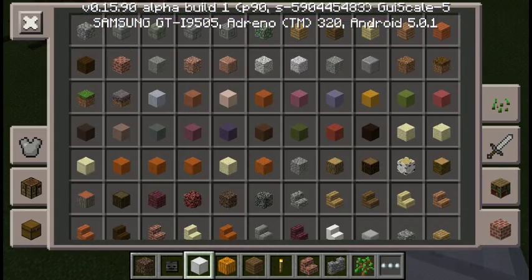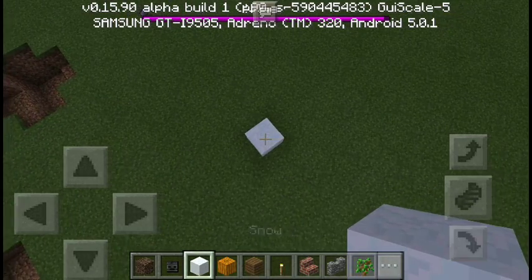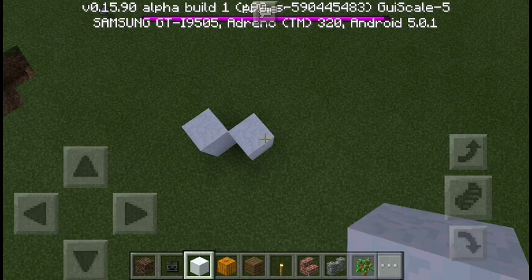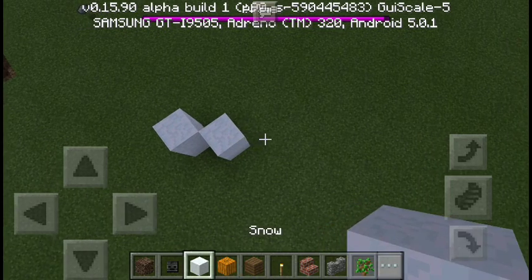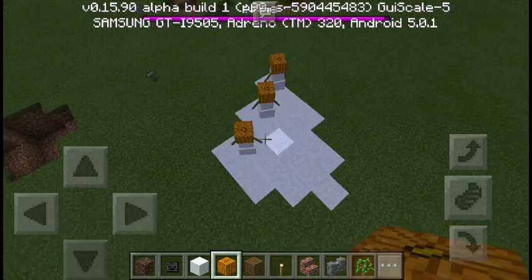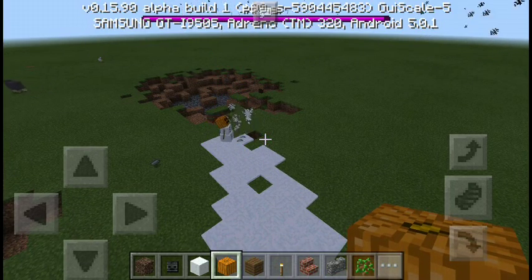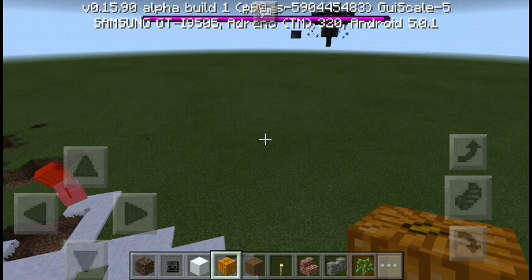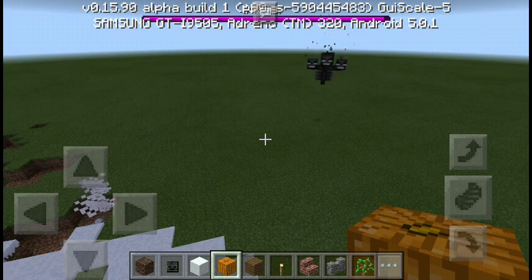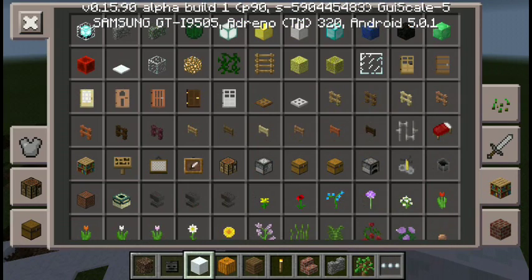Okay. I wanna see this, but here comes the snow golems. Snow golems like it, but you won't like it. Let's just make three. One, two, three. And coming. Oh! Oh, that was fast.